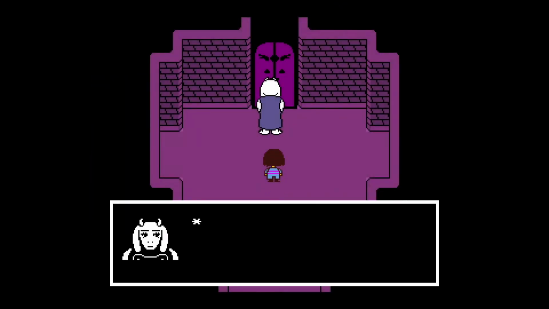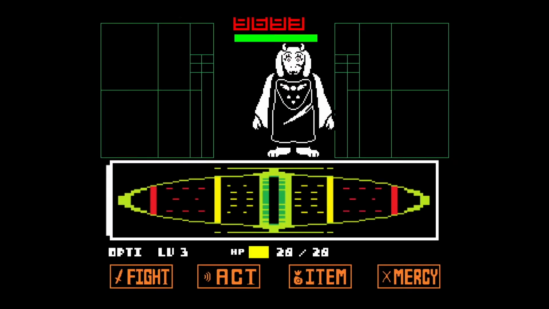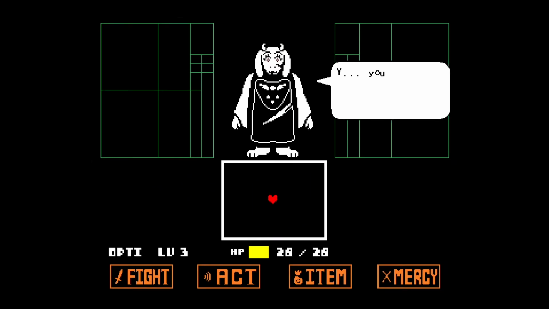And just repeat that. Because we're on the genocide route, killing everything is considered the genocide route, most of the bosses will die in 1 hit. Like this guy, just attack once quickly. And that's it. TKO. 1 hit wonder.